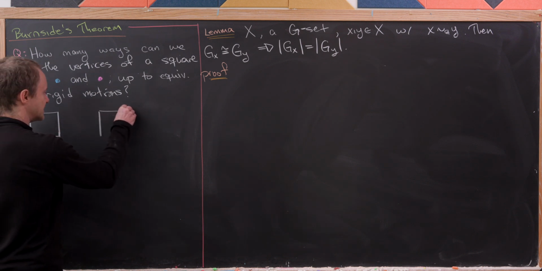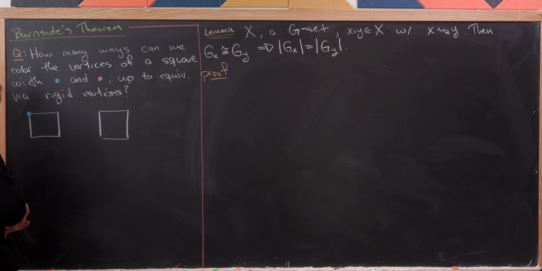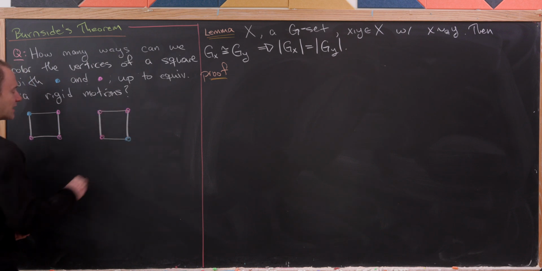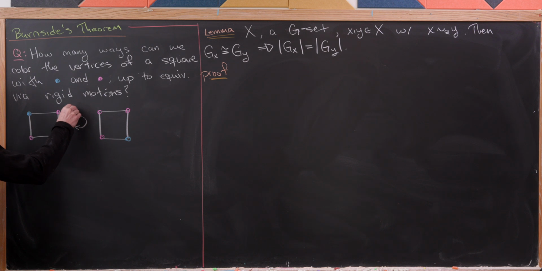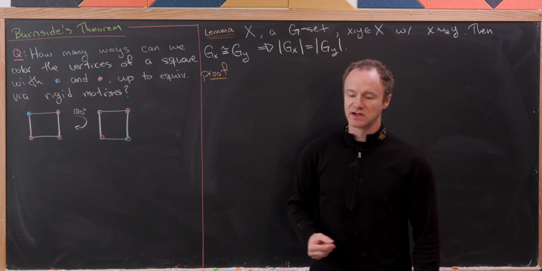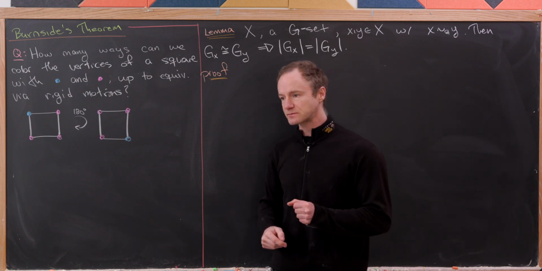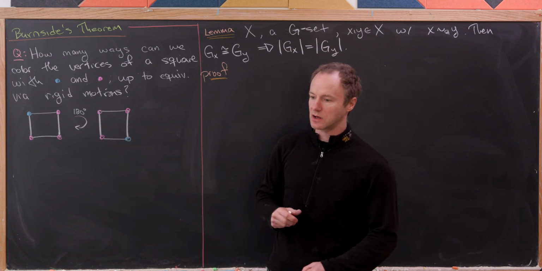So let's consider these two squares with the following coloring. So let's say we've got blue right there, and then magenta everywhere else. So this first square, we've got blue in the upper left, and maybe in this second square, we have blue in the lower right. But let's observe that we can apply either a reflection about the diagonal or a 180-degree rotation and turn this first square into the second square where the coloring is occurring exactly at the same place. So what we want to do is consider these two as having the same coloring.